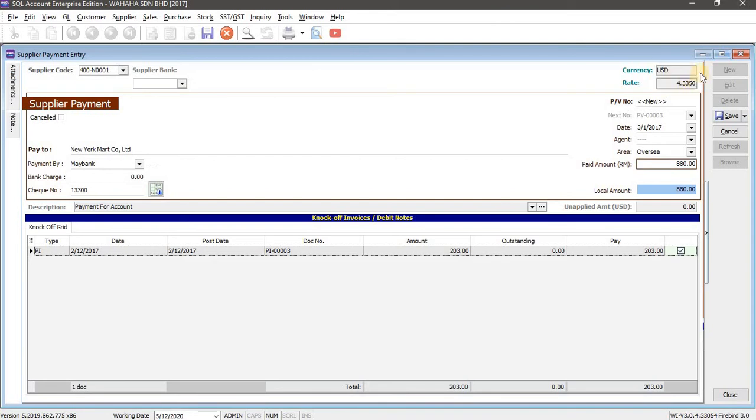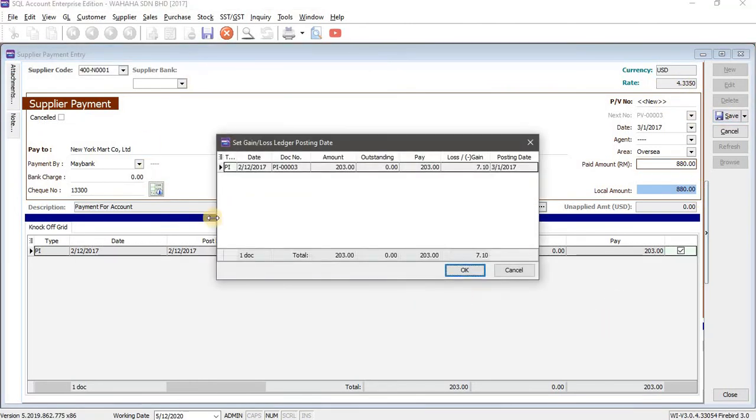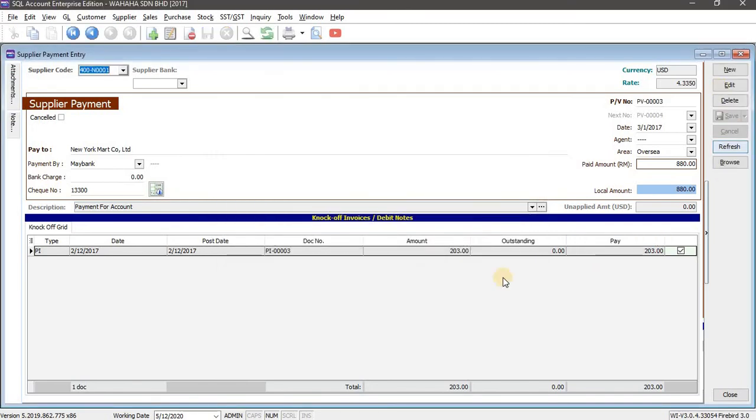Then the system automatically will decide that this amount of money, based on that $203, when we convert it to 880 ringgit, so this is the rate. We click save. You will notice a new pop-up menu show. It will show you how much you gain or lost due to the currency rates difference. You just click OK, then your transaction is saved.